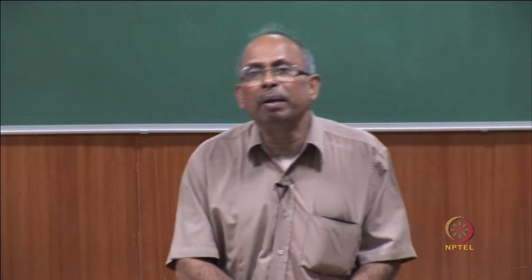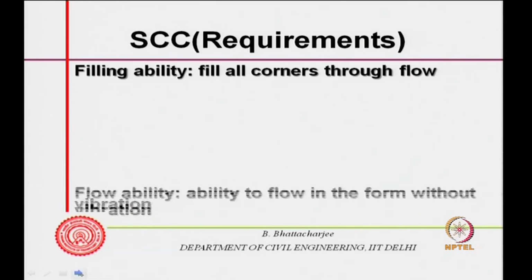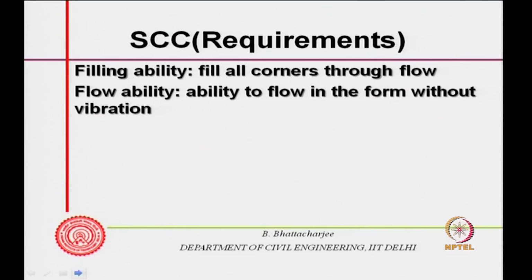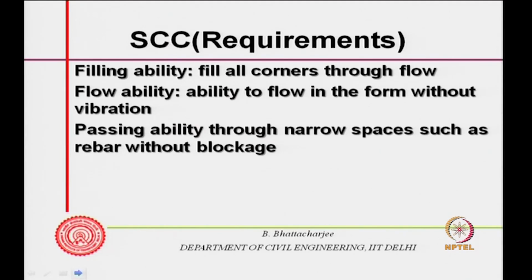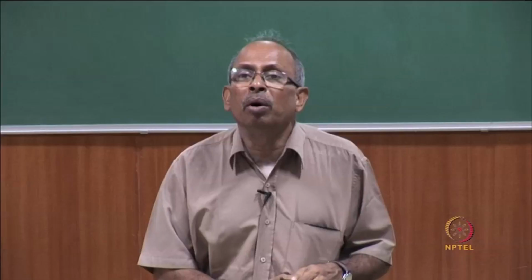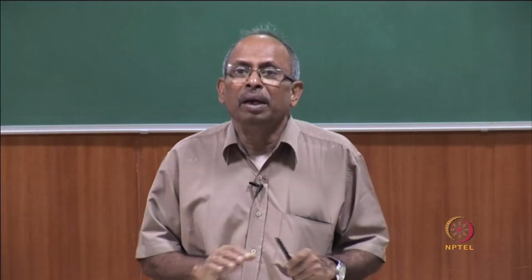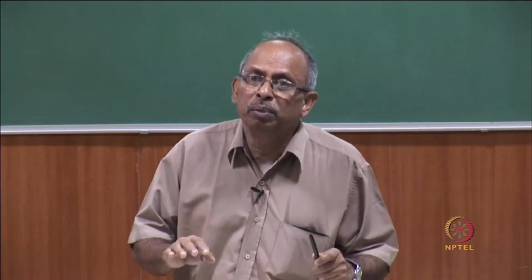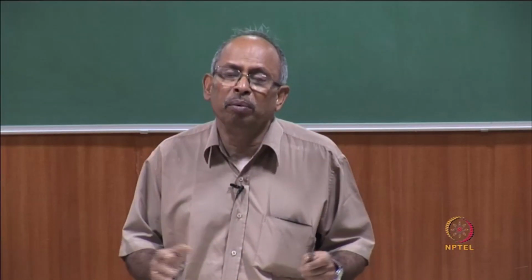First of all, it must have filling ability, to fill all corners of the formwork through flow. Flowability is the ability to flow in the form without vibration. I am not applying any vibration. When we talked of compaction, you remember the normal concrete will seldom attain the shape of the formwork. So, I need some mobility, and actually flow should be there, able to change its position in the form without vibration here.